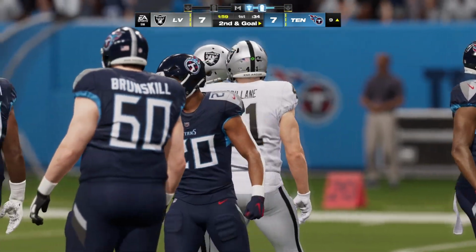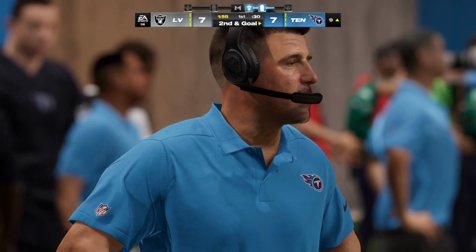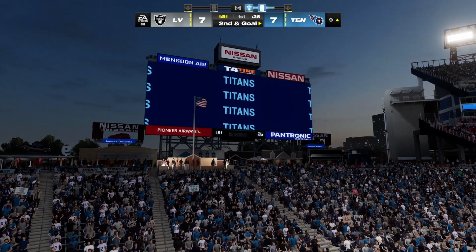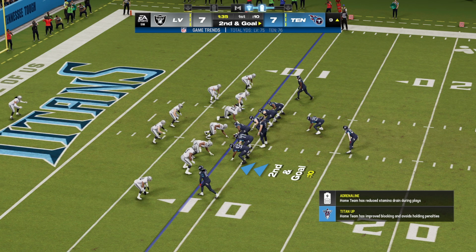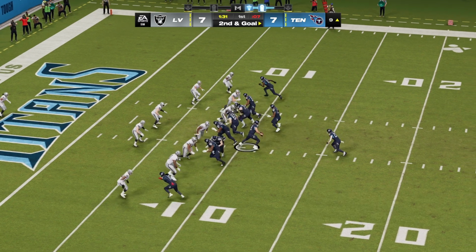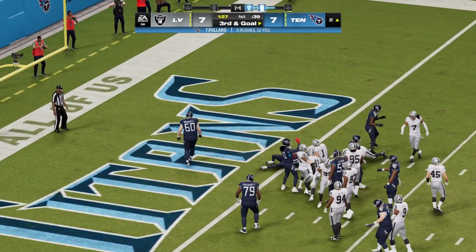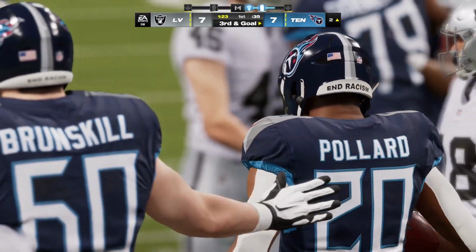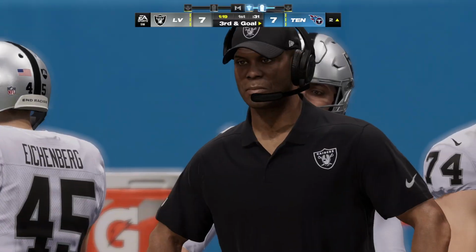2nd and goal. Brandon, we talk all the time about those hybrid players, guys who can do more than one thing. And I think if you're playing strong safety in the NFL today, you are a true hybrid. Part linebacker, part cover guy. And coming up, sticking his nose in the mess there and making a nice play defensively. Pollard one more time. And he's going to battle his way down right around the 2-yard line. 7 big yards on the carry there to get him within range of the goal line with 3rd down upcoming.